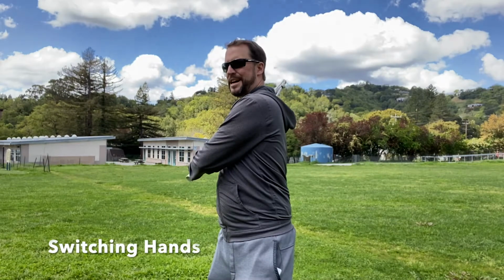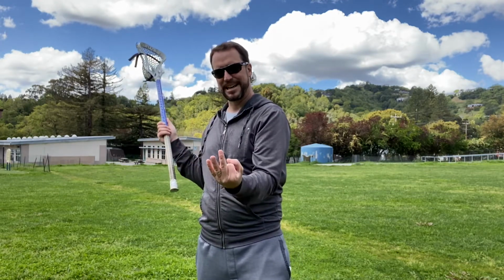There's going to be times where we need to get it from one hand to the other, and we need to do that as quickly and seamlessly as possible. We don't need to switch hands if we're catching it from one side and there's no defender or stick in the passing lane, so we can just catch and go. But all of a sudden, if you see a defender starting to come out, we need to do three things and synthesize these three movements.